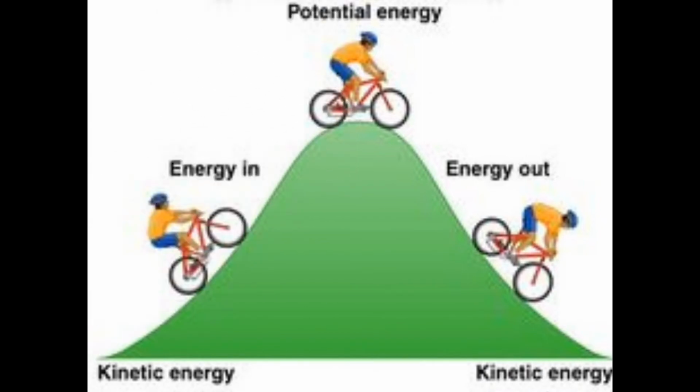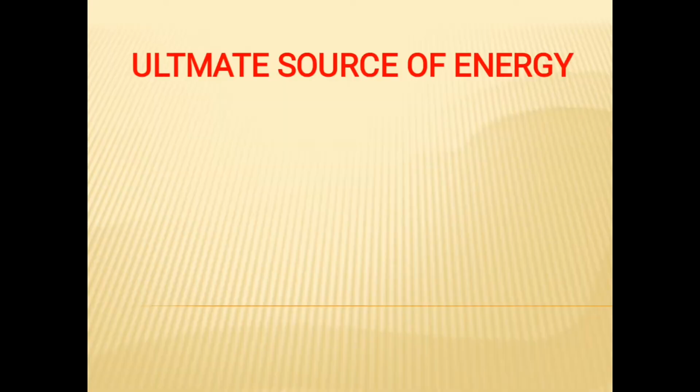Then we talk about how this energy can either be kinetic energy or potential energy. Kinetic energy is energy in motion. Take for instance, you are walking, you require a particular amount of energy for walking. And the second form of energy is the potential energy, which is energy at position. For you to stand erect at a particular point, it requires a form of energy.